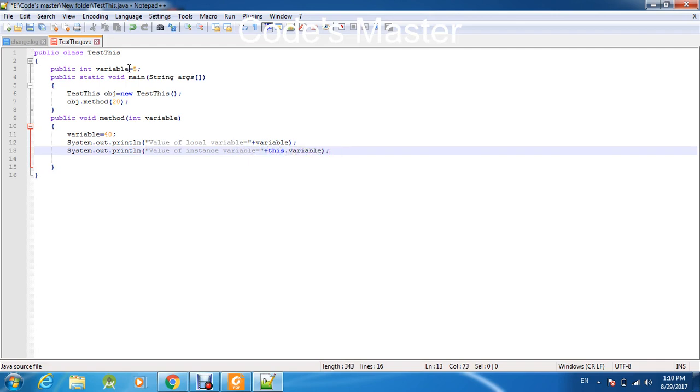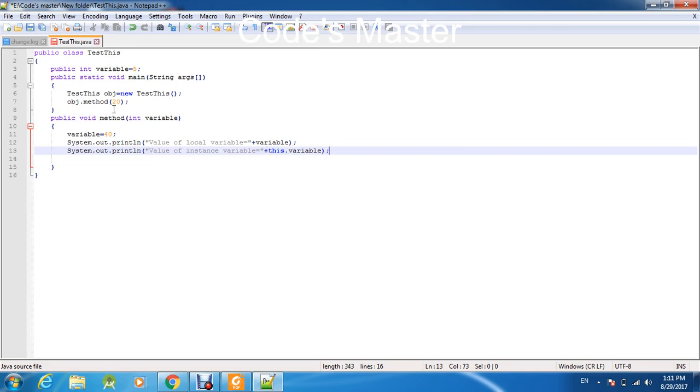So here you can see the difference between the variable and the use of this with the variable name. When a local variable hides the name of the instance variable, when you are using this keyword with the variable, it shows that we are using the instance variable.